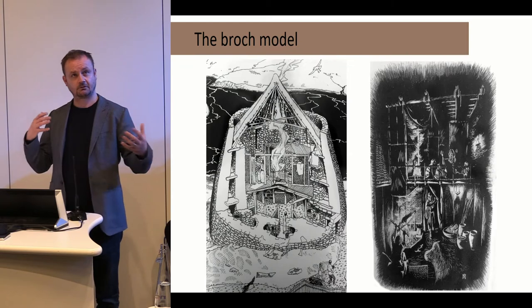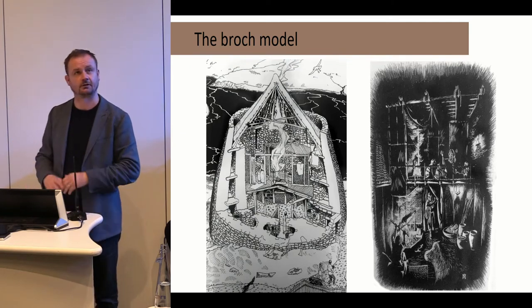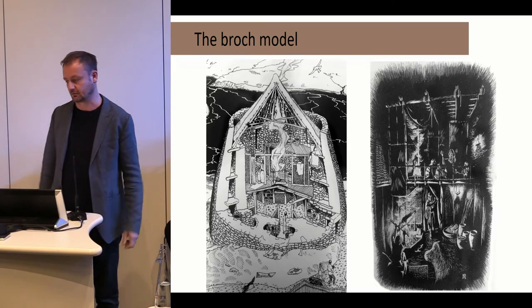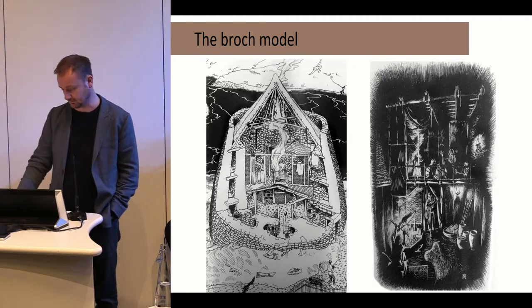Okay, I'll touch on that at the end. I think quite a lot of people in the audience will probably have heard about the results. It has resonated quite widely across British archaeology. It is an exceptionally important site for reasons I'll hopefully demonstrate. But do please keep in mind that there's all these other social products that I don't know if I have time to talk about today as well.